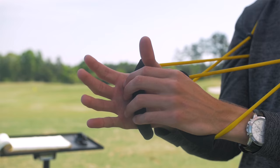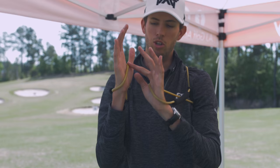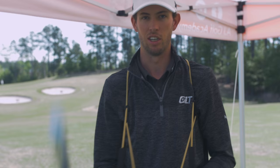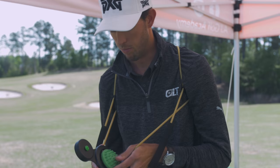When you're ready to hit golf shots with this on, take the black piece and slide it out of the way, keeping the same grip so the yellow tubing is running through your palms. You can grip the club and it really doesn't obstruct your grip at all, so it's quite comfortable to have on. One important thing: if you are going to hit golf shots, make sure you pop out the middle piece by pushing down on the two side pieces — this guy pops out. You don't want to hit golf shots with this in.